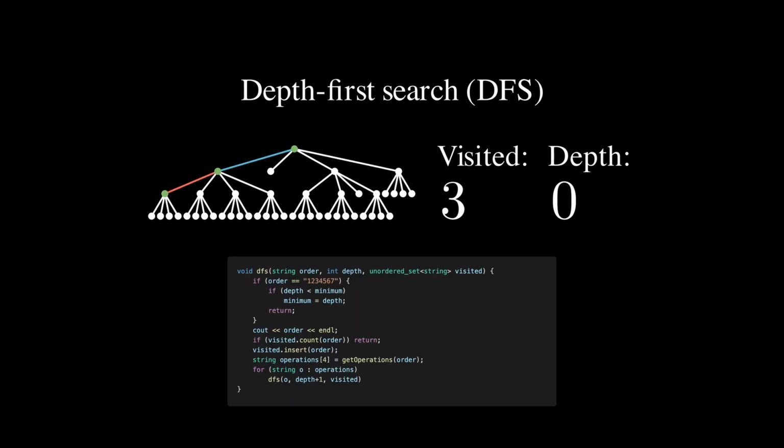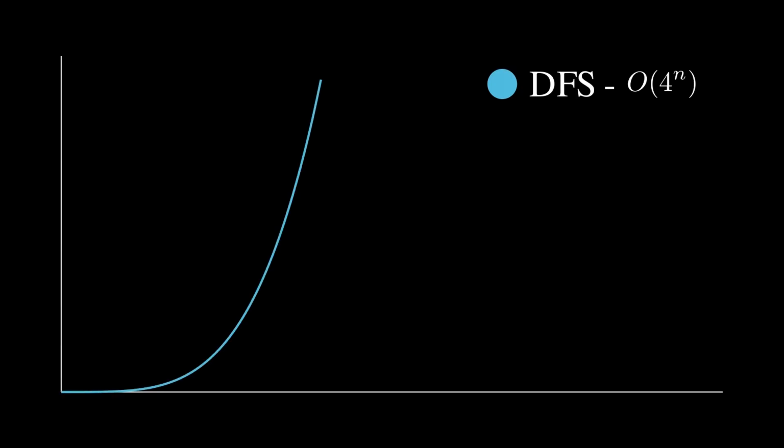To determine the shallowest level where the sorted array appears, the first idea that may come to mind is to traverse each branch of the tree to its steepest level before backtracking. This approach to searching a tree is known as depth-first search. Since each node branches to 4 children, this yields a time complexity of O of 4 to the n, where n is the tree depth, placing it in exponential time. Consequently, the number of operations increases massively as the tree gains layers. This makes DFS particularly inefficient since we only need the shallowest solution.